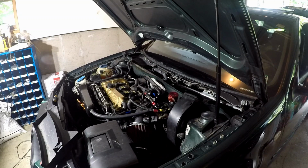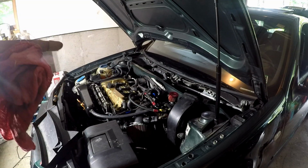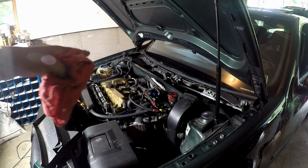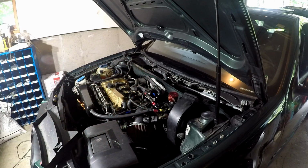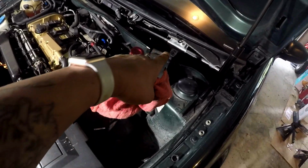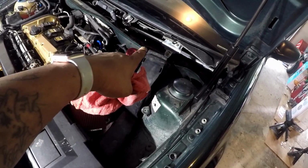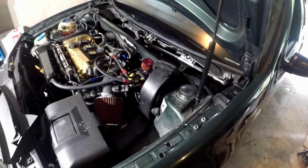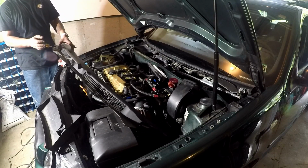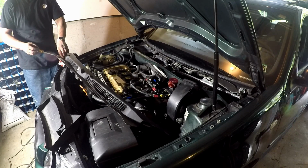Alright, so I vacuumed up the debris. I even wound up cleaning off the clipping surface where the new rain cowl is going. And yes, I know you guys are noticing that I have a nice clean wiper motor assembly. Don't ask me about it. It pissed me off. Take off these bolts.